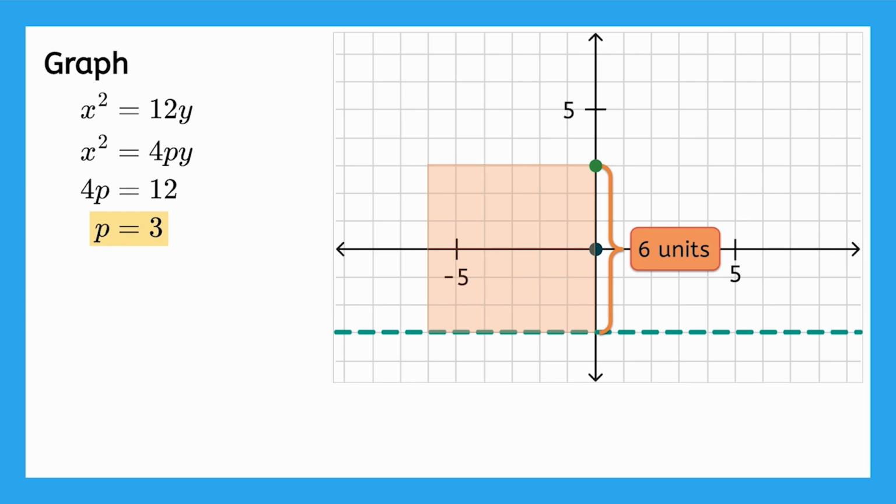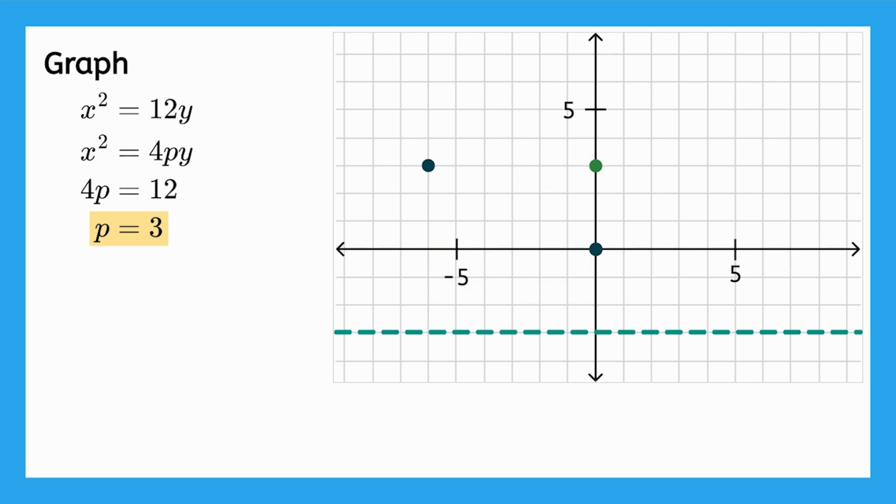Can you think of a way to determine that distance from what we've already done? The distance between the focus and directrix, as well as the side length of our square, is 2p. By placing a square with a side length of 2p, or in this case, 6 by 6, so that one vertex is on the focus and the opposite side is along the directrix, the square's opposite vertex gives us another point on our parabola. This point is 6 units from both the focus and directrix. Okay, we have 2 points. Time to plot a third.